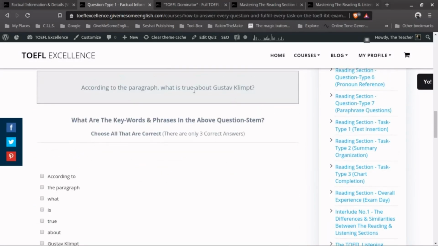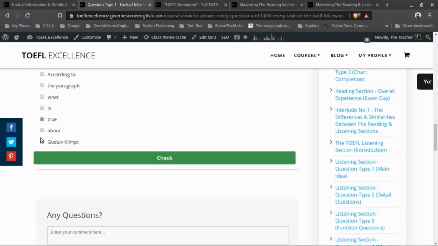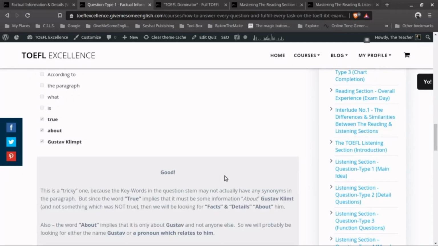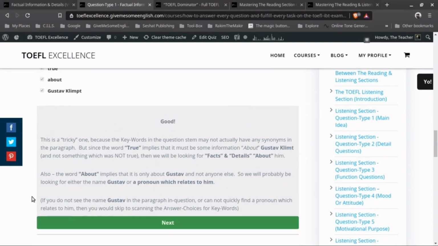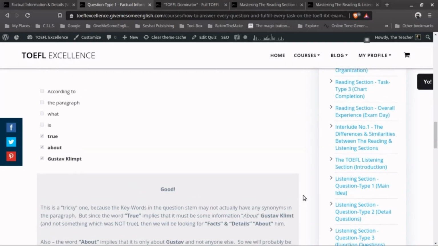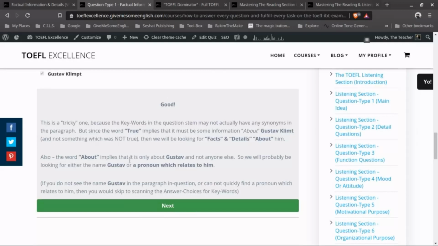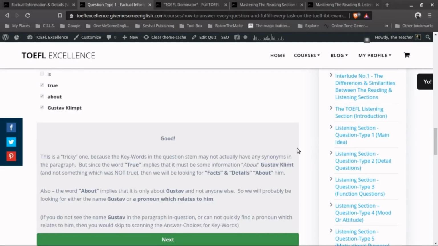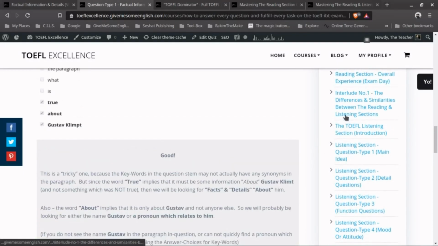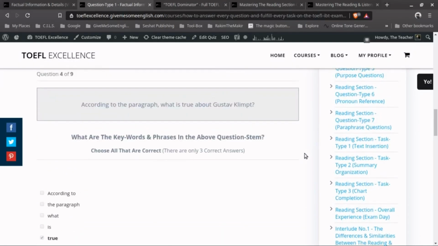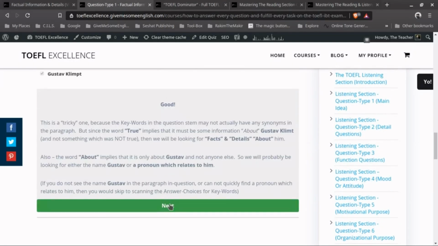Here we have keywords. Well, once again, true about Gustav Klimt. Okay, good. So we already know that there's extra information down here, but if you struggled with that one, this is for these types of quizzes here, you're not being graded on any of these. These are quizzes to build your skills. So for some of them, it might even be better to just pick random answers that you know are wrong, just so you can read this information, and then you can go back and do the quiz again. It will always keep the last score that you had. And once again, you're not really being graded on any of the scores in the quizzes for this course. It's just there for your benefit. So we'll move on to the next one.